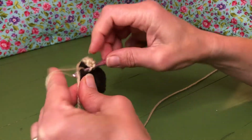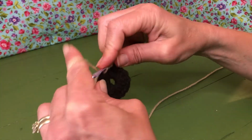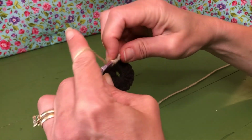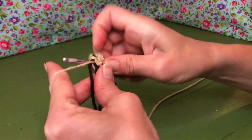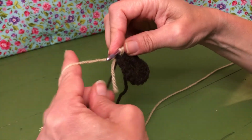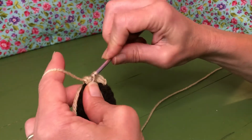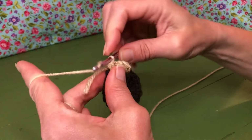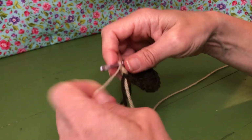Enter. I've yarned over. I'm entering. I'm going to yarn over again. Yarn over, enter for the second time. Yarn over and pull through. Yarn over, enter for the third time, yarn over and pull through. I have 7 on my hook. I'm going to yarn over and pull through all 7. Sometimes it can be a little tight, just work it through, but get through all 7 and give it another single crochet, okay? Right on the top there.